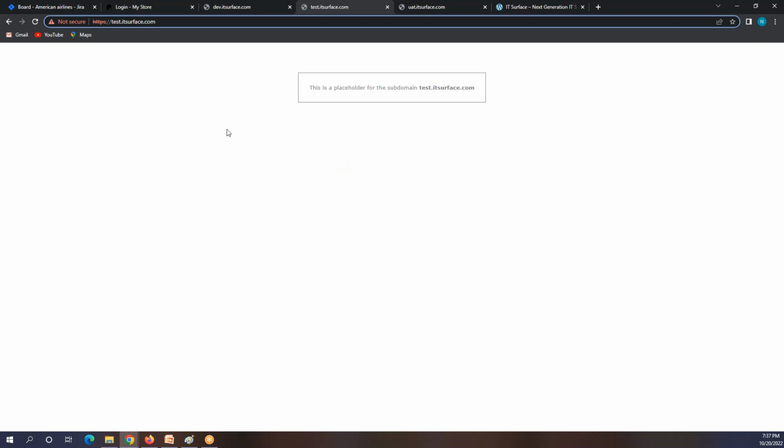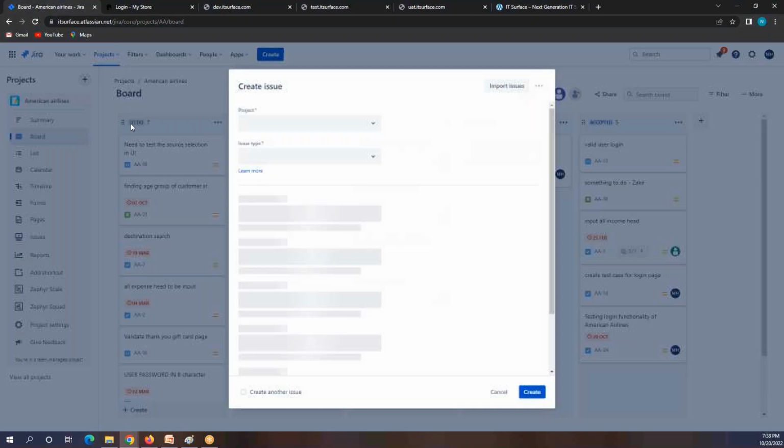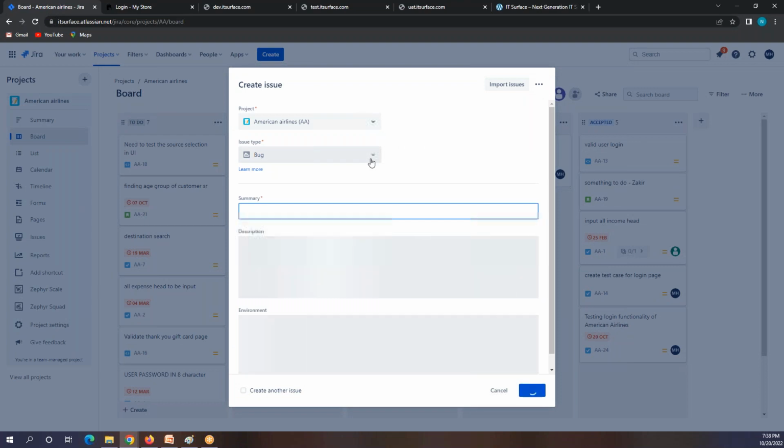The tester will go there, and whatever stories they have for testing, they will perform that testing. If they find any issue, then they have to say that they found an issue. You already know about this Jira board. They create, and then they have to verify whether it is really a defect or not.